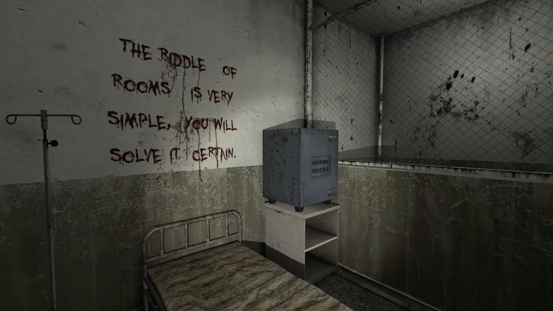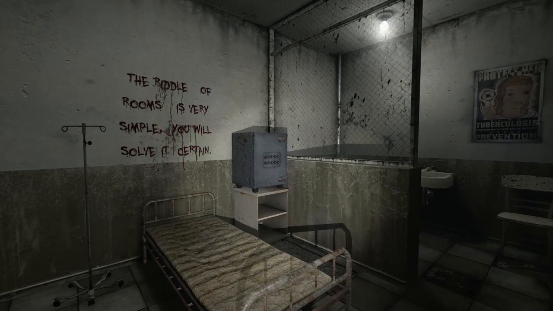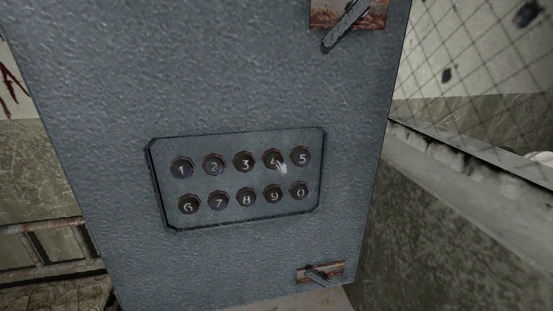I'm just right here. I'm assuming it's for this thing, because it says the riddle of the rooms is very simple. You'll solve it, certainly. And this must be the riddle of the rooms. Okay, so Room of Birth, 4. Room of Old Age, 4. That's another 4. Room of Death, 1. So it's either 441 or 44, and then something I'm missing, and then 1. So let's just try 441 to begin with.